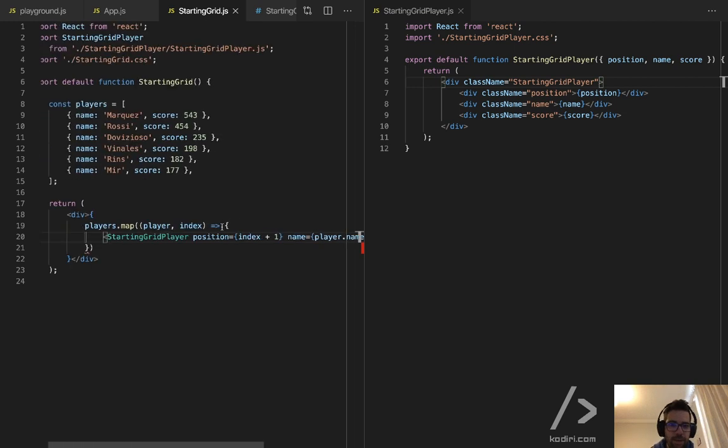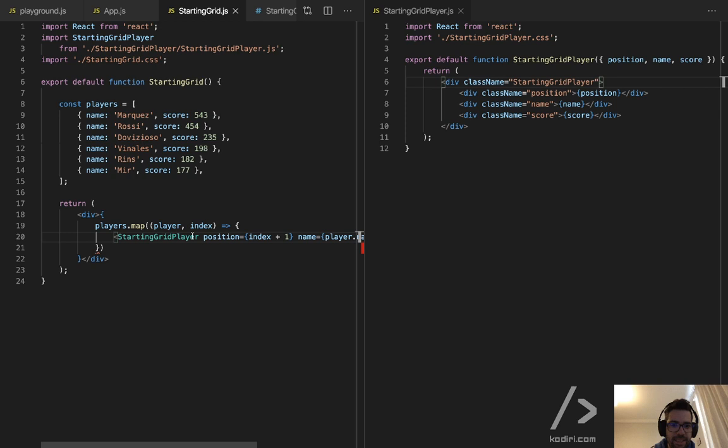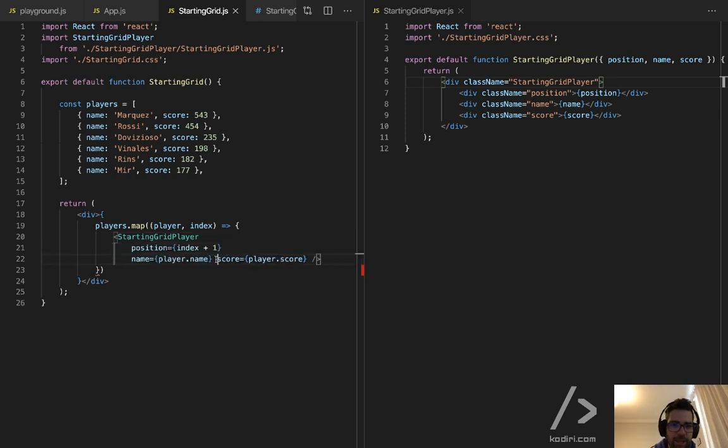All right, so that's very long, right? So let's refactor it a bit. Let's keep one attribute, one prop per line. So that's a bit easier to read. So will this work, guys? Yes? Are you sure?